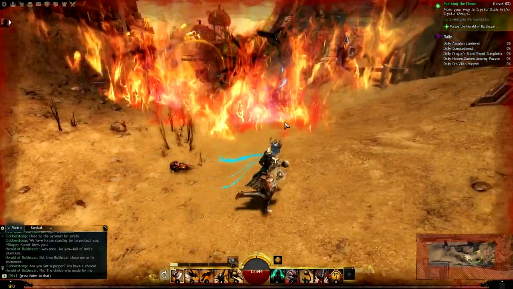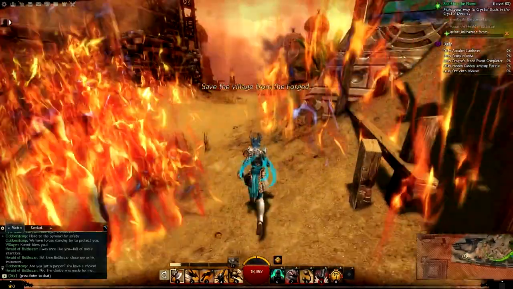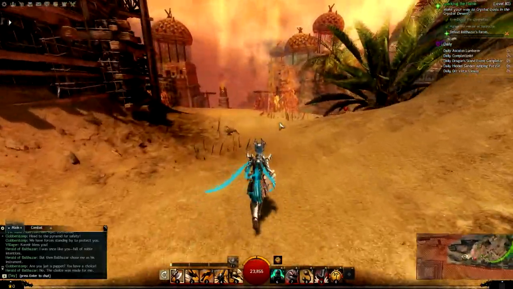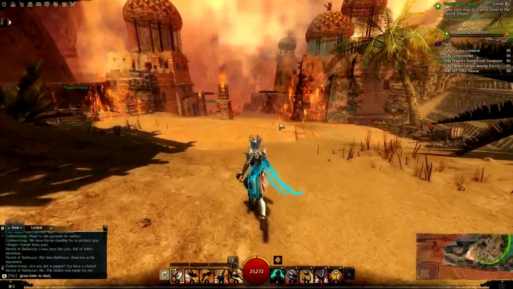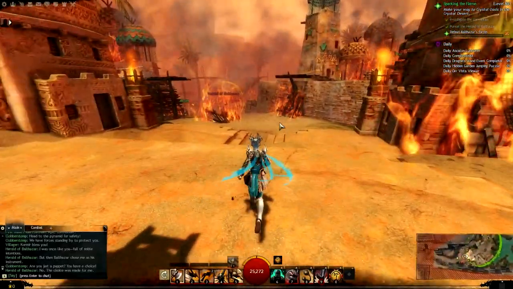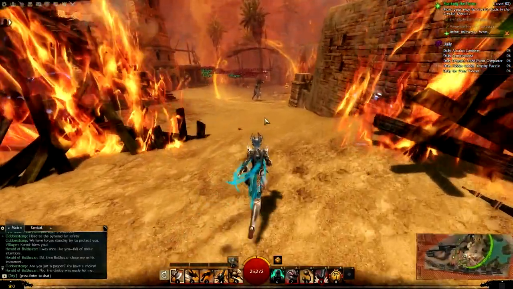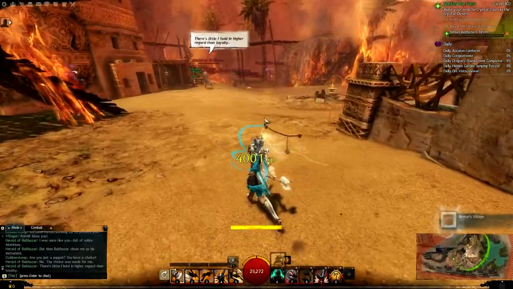Oh, man. How do I get through this? Okay, there we go. Save the village. Okay. Defeat Balthazar's horses. All right, we gotta smash some more face here. Get bullied.